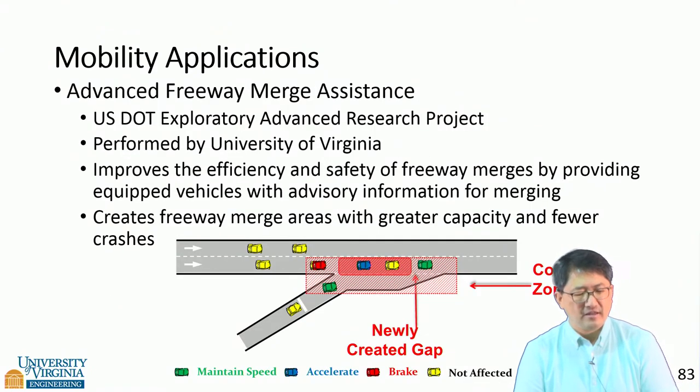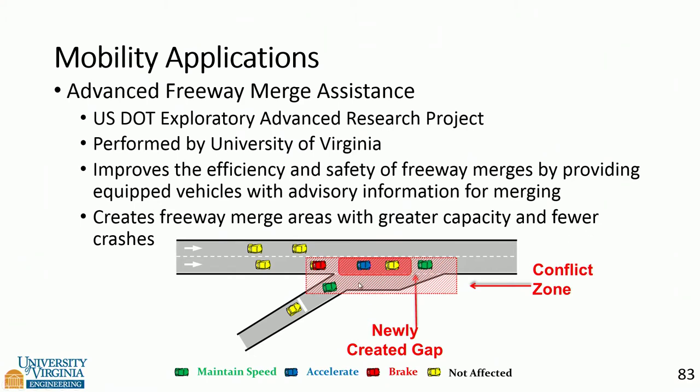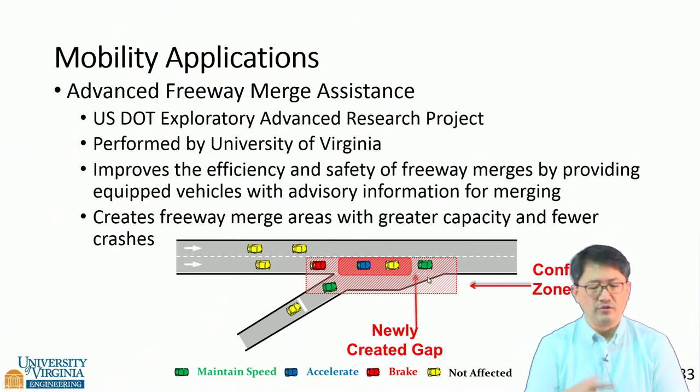Another one is freeway merger assistance. When the auxiliary lane is very short, it's a very challenging situation. And in the U.S., in a lot of places you don't have a really long auxiliary lane. So as you're going in, you almost have to stop to make a merge. The best option is having a longer one, so you can continuously accelerate and try to find the gap. Or we have a sort of advisory that there's an on-ramp coming up, and you guys move to the left lane, making a gap available.